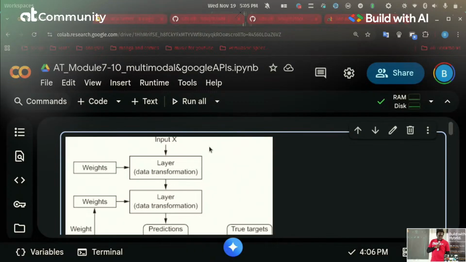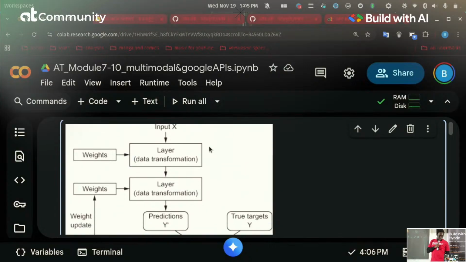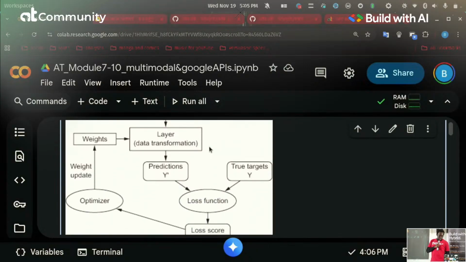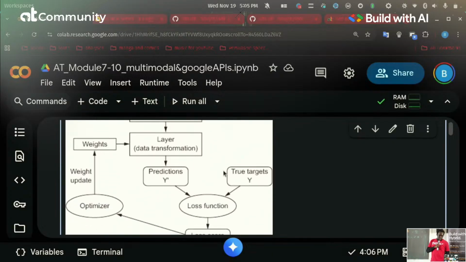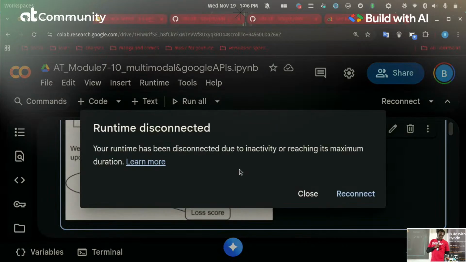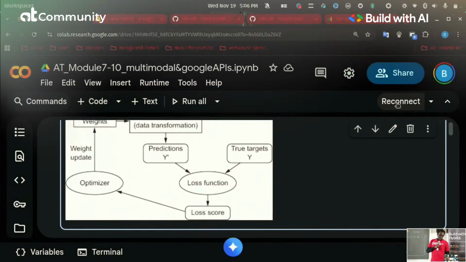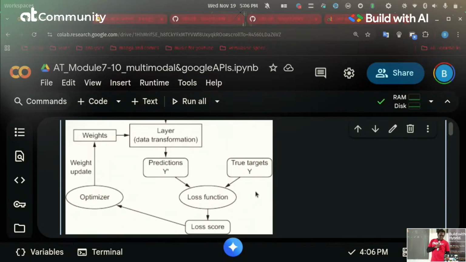And then once you have that, you give it to a neural network, and it's going to transform it in a particular way, depending on how you wrote your architecture. Once that data is transformed, you compare it with the label you have, whether it's going to rain tomorrow or not.